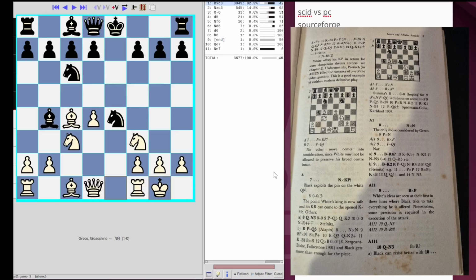You can see in the tree view it says bishop takes c3, 83%, and you can see looking at this screen grab here, knight takes king pawn is best, and then castled, and then it says at the top of the second column there are two choices: knight takes knight, and it says nothing, and bishop takes knight exclamation mark, and there's this tiny smooth castle. And if you look at the tree view here, you can see that those are indeed the three most common lines, but bishop takes c3, everybody knows that's the best line.